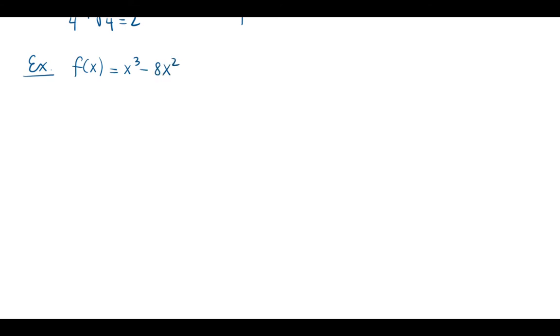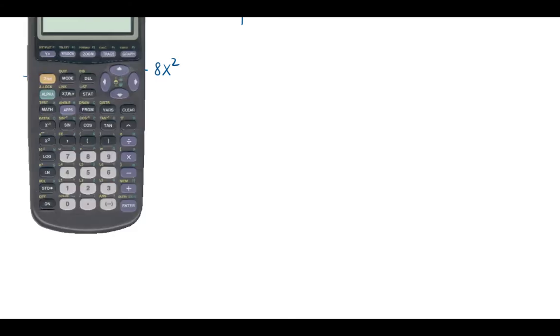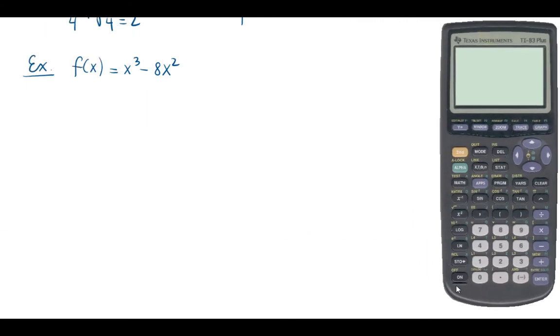So I'm going to be using a TI-83/84 for this graphing. Now take a look at this. You want to graph, but you have to write down the function y equals. Now I'll put x, here's a variable x, then I need to cube it, and then minus, I have 8 times x, here's a square button. So I want to graph this function. If I hit graph, you will see that it graphs, but it doesn't show the actual graph. It's not that clear. You have to check the window size.